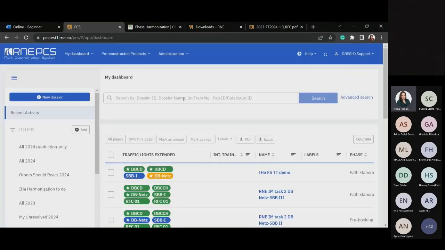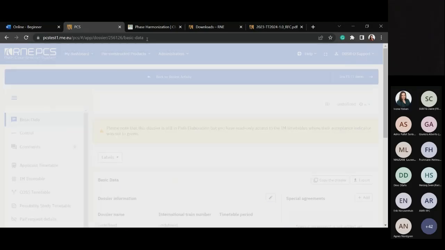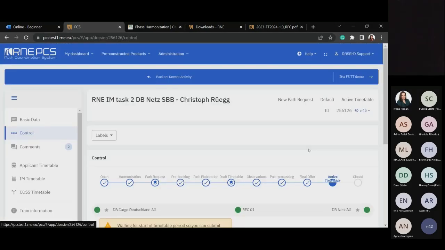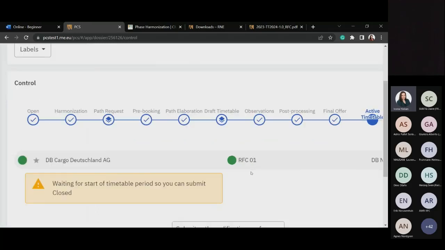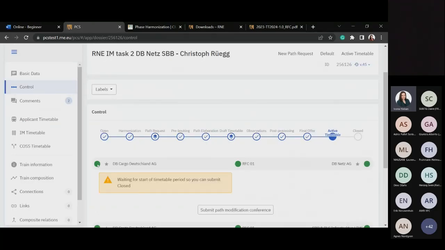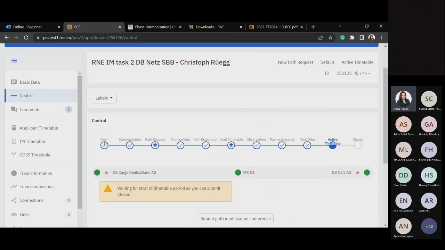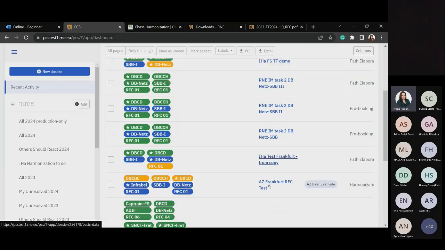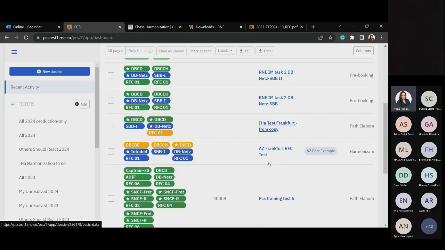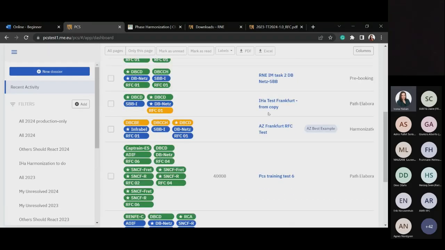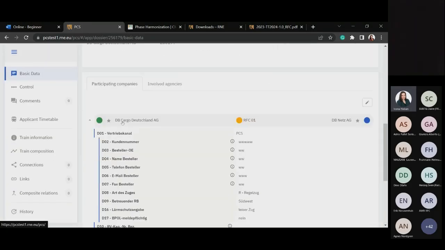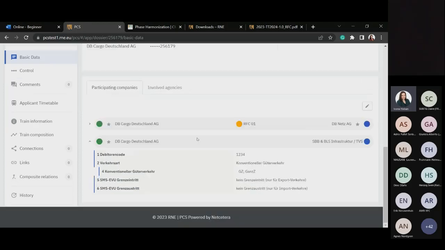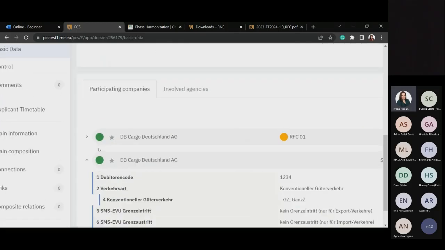When I was speaking about the promotions, I was mentioning the lights. You can see here that, of course, since we are at the end of the life cycle of these dossiers, everybody is green. But let's see the example of when this is not the case. So let's see, for example, this is one of my previous test dossiers, and we can analyze what is happening here.